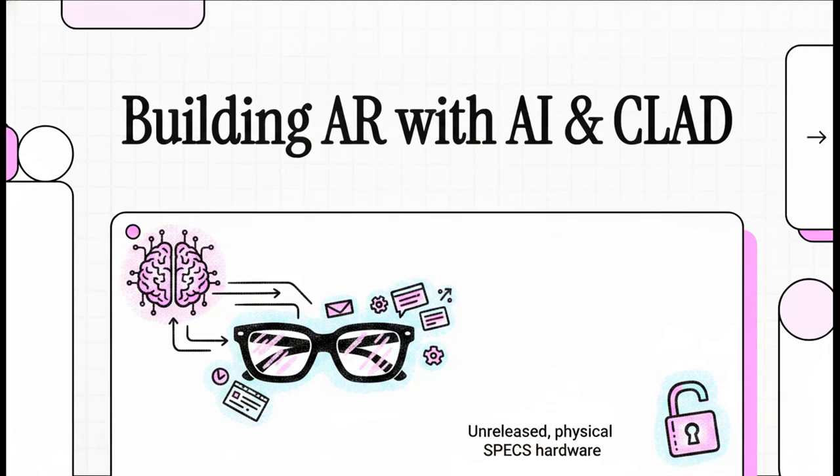Welcome to the Explainer. Today, we're looking at something that is literally flipping the script on how we create augmented reality. We are talking about treating AI not just as some glorified chatbot, but as an insanely powerful co-developer for Snap Spectacles. Seriously, if you've ever felt totally bogged down by the sheer technical friction of AR development, this is going to be an absolute game changer.